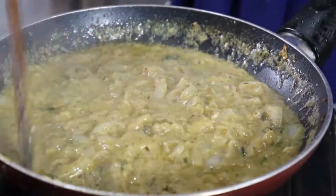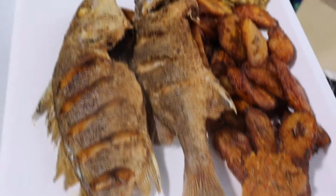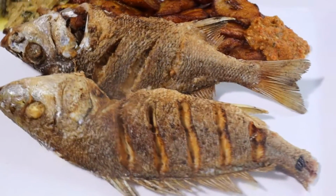I love this dish so much, I can eat it every single day. So here you have it, serve it hot and enjoy.